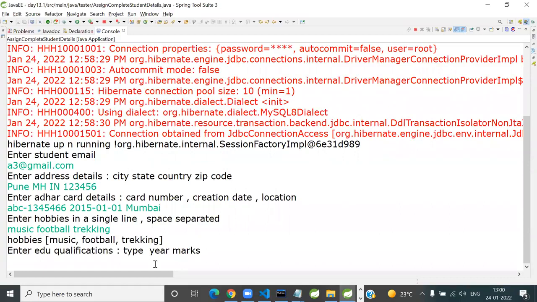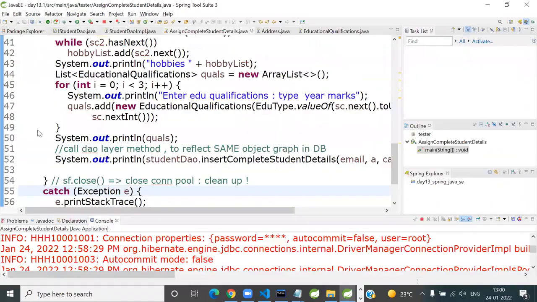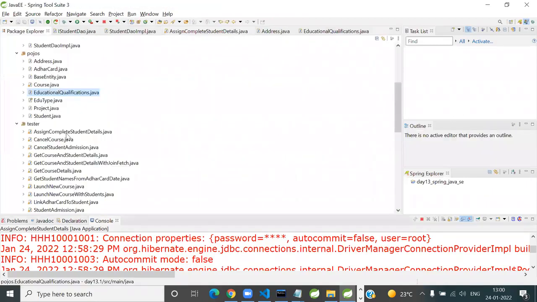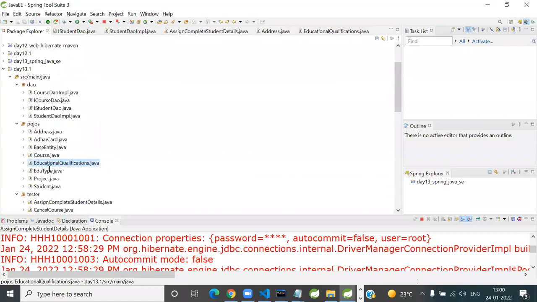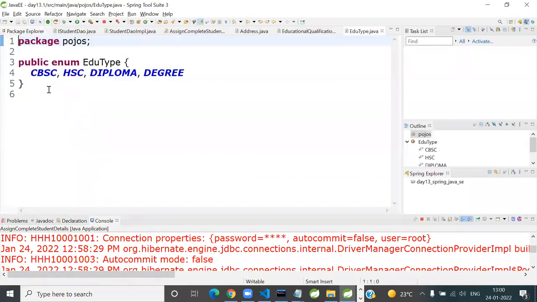So I'm entering the educational qualification. So for type, you'll have to give the type properly now. I think CBSC we opted for, not the SSC. Just a second, I'm just checking. Don't give a wrong thing here, otherwise unnecessarily your time will be wasted. I'm going to the enum. Yeah, so CBSC, HSC, and degree I'm going to give, for example.